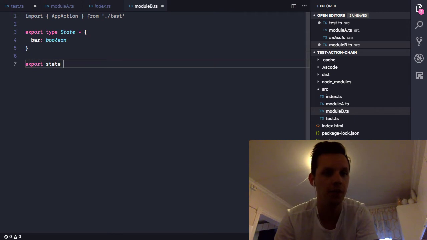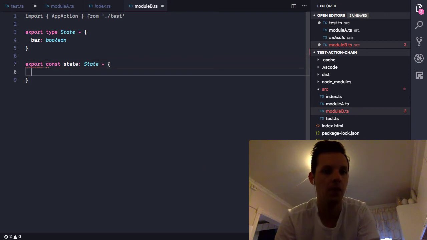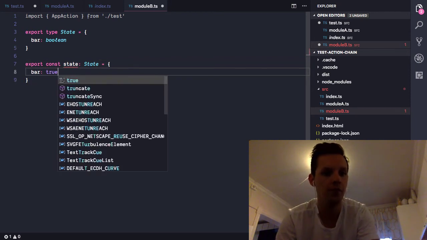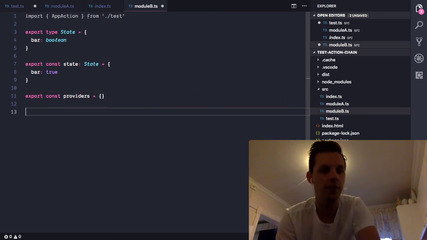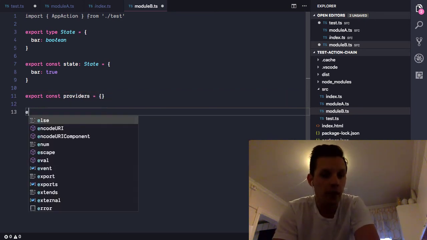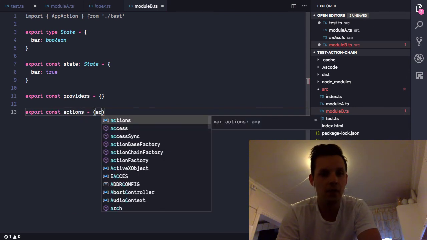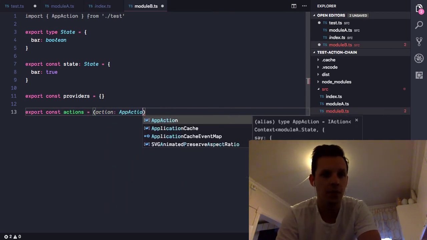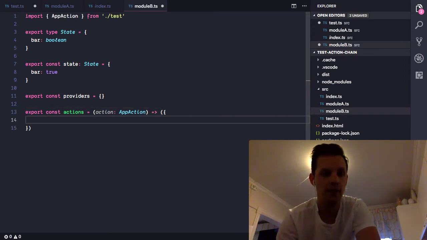And then we export the actual state, which is bar true. And we export some empty providers, and we export some actions, which is the app action. And we can use the shorthand here.